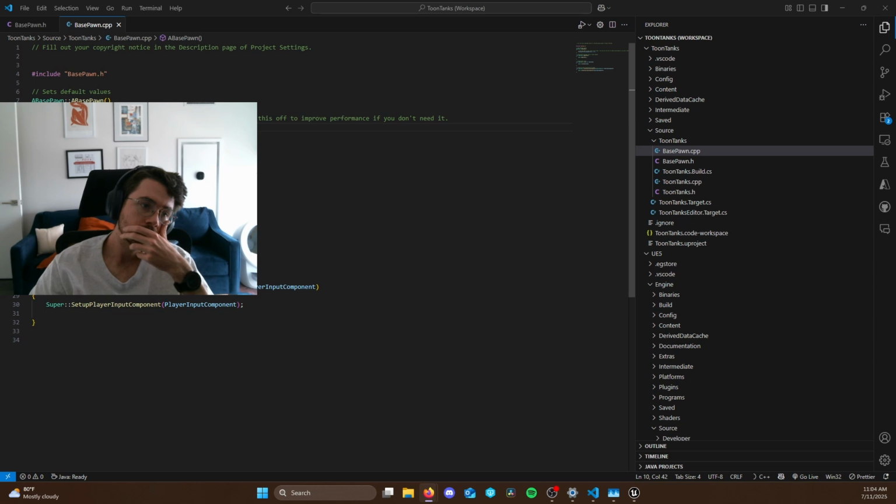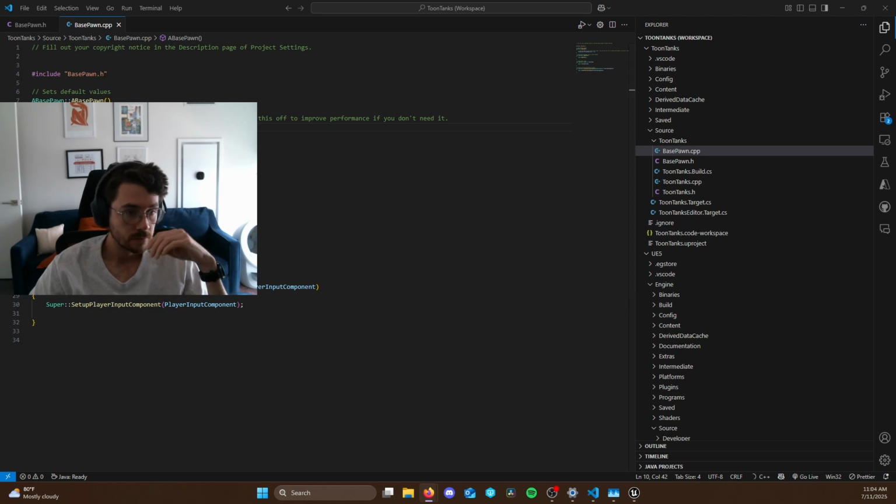So the scene component will move around along with the turret mesh as it rotates. But of course, if we wanted to, we could move the scene component relative to the turret mesh, and since nothing's attached to the scene component, well, there's nothing to follow along with it. Now let's take a look at how components work in Blueprints.